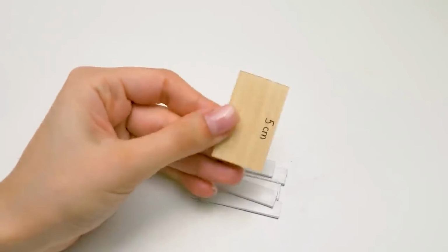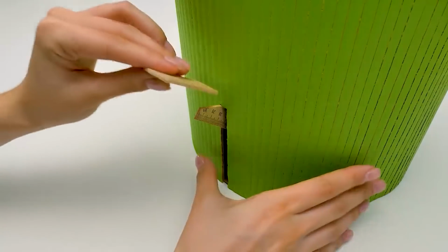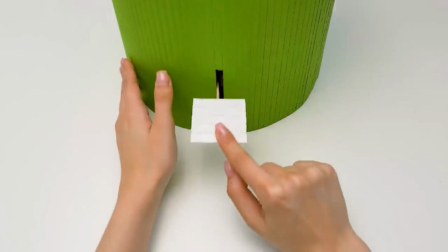Whoa, we only have the petal left. Here, I'll cheat and use some magic. One, two, three. This is so exciting! Woohoo!